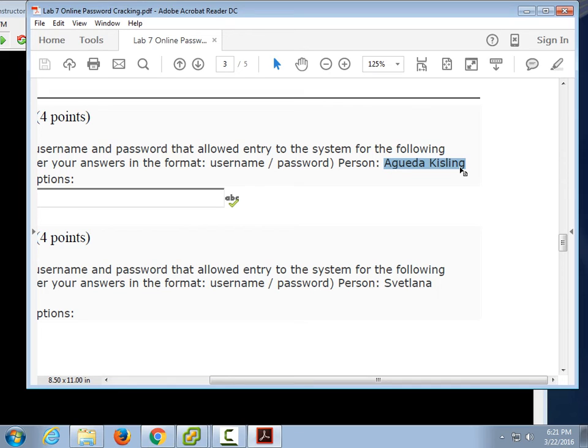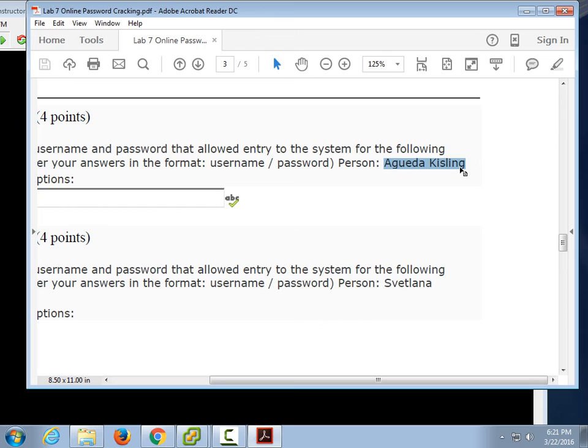There's going to be about 100 of them, or so. No, maybe not 100. There's going to be a few of them. Then you're going to have to figure out which one of the usernames actually works. So if Aguilar Kisling is on your list, you're going to find all of Aguilar Kisling's email addresses on that list. You're going to put them into a file in Hydra and then use those to break it. Everybody understand?